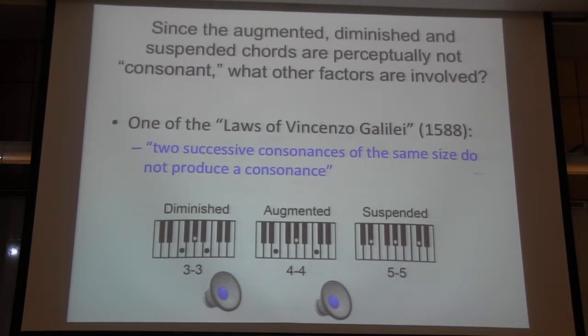This is what the diminished, the augmented, and the suspended chords are, or certain versions of those. So you have 3 semitones followed by another 3 semitones, and of course all the chromatic scales have the same quality. It's something unusual, something tense, ambiguous about equi-sized intervals used either harmonically or melodically.